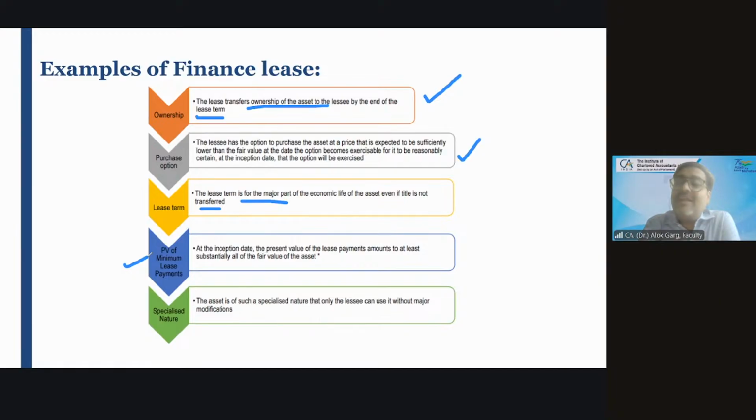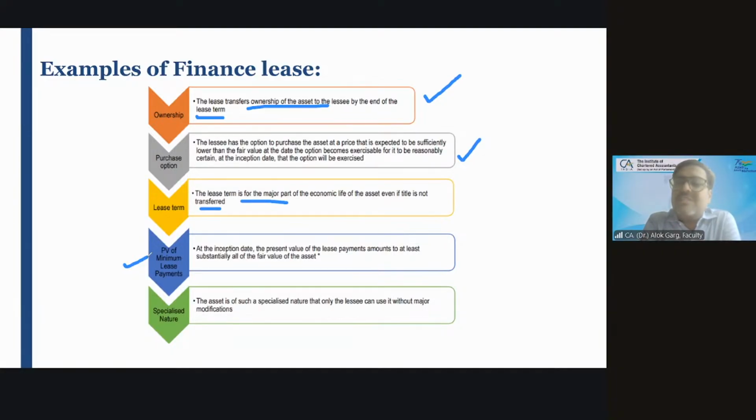So instead of taking a loan, I went to the lessor. I took this house, this premises. And whatever lease payments I am making to the lessor, and whatever lessor is getting from me, right? If the lessor does the present value, it is substantially equal to the fair value. What does it mean? It means it is a finance lease. Whatever is the fair value of the asset, the lessor is recovering the entire fair value of the asset from the lessee over the lease term. Okay. It is also an indication of finance lease.